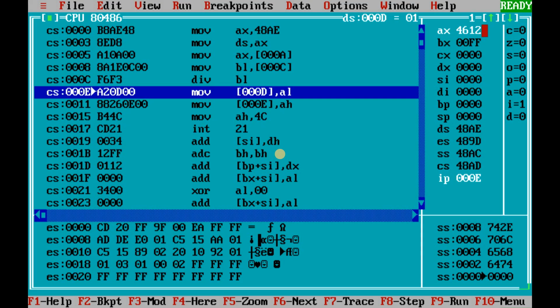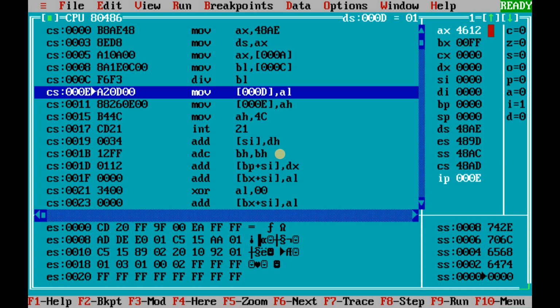So we got the result after the division. 12 is the quotient and 46 is the remainder. As we know, after execution of the DIV BL instruction, the result generated is available in the AL and AH registers. AL contains the quotient which is 12 and AH contains the remainder which is 56.